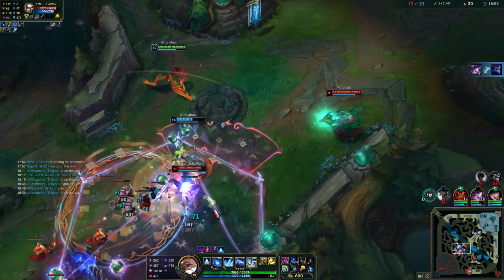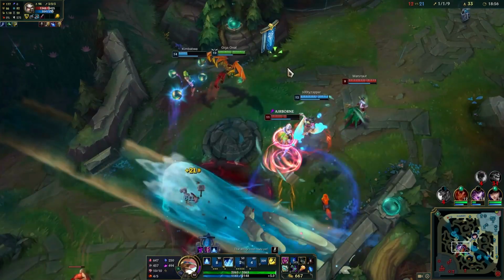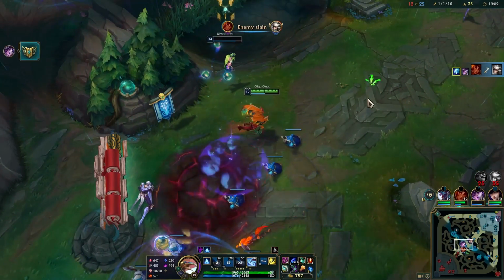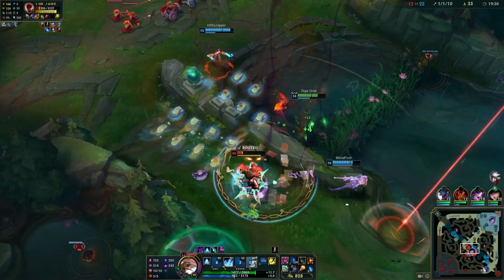Now, after a bit, we end up in another fight. It is not our best fight. We land some good abilities, however, we kind of screw up our wall trying to separate Syndra from the Camille, but we at least tried. A perfect example of what I talked about earlier. And now, it is time for our burst damage.